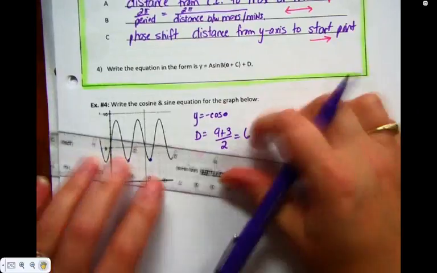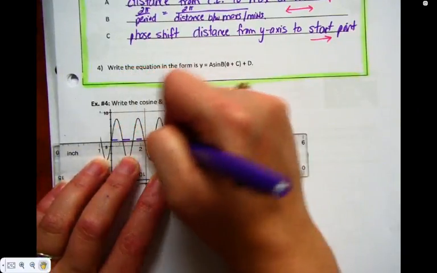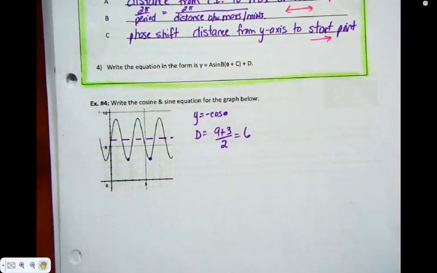And I like to draw it because I'm visual, and it reminds me, if I can draw it correct, that it's halfway. Sometimes when you go to draw it, you're like, that's not halfway, and it's just a reminder, then your center line is off.